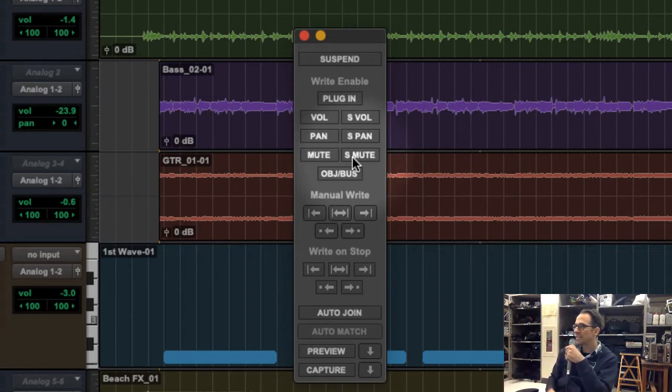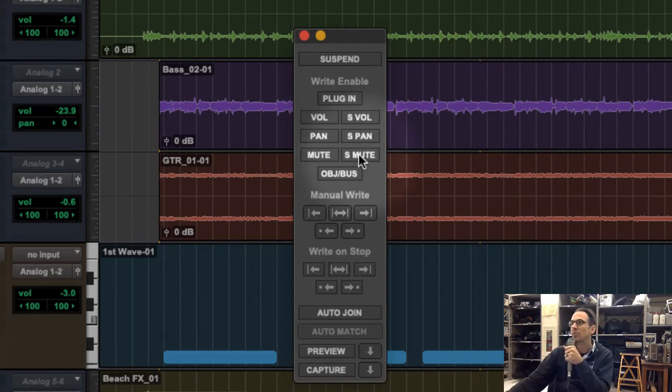They do this because it's very easy to screw up your whole session if the wrong parameters are turned on or off. So Pro Tools basically has this window that's sort of like a master override that lets you lock yourself out of automation, parts of automation, or just have all automation parameters open for you. It's up to you.